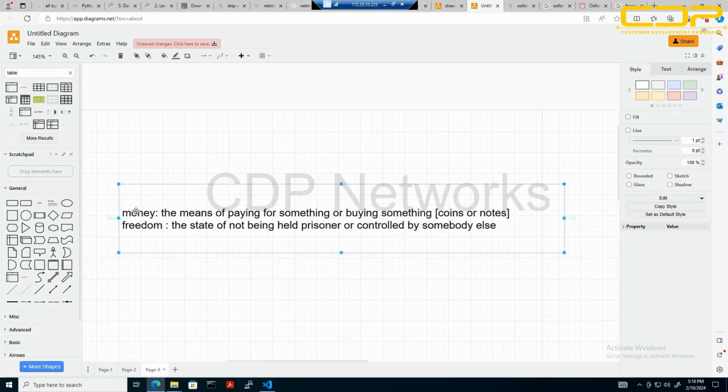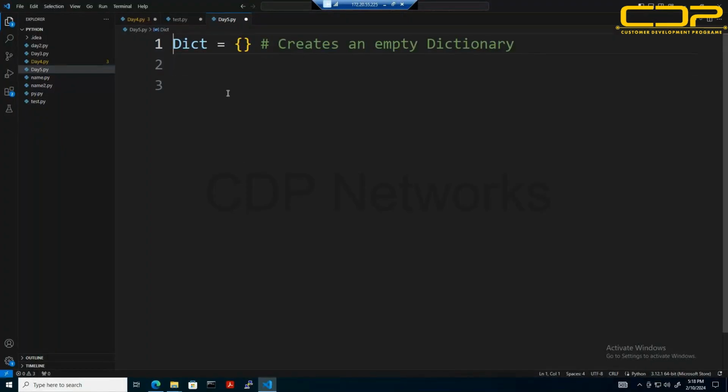So this money will be your key, and all this meaning will be your value. So if I want to write this in a Python dictionary, what will we do? I'll simply create the same again.